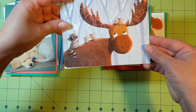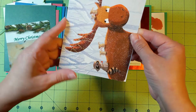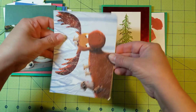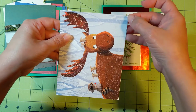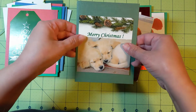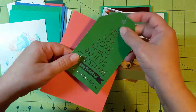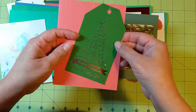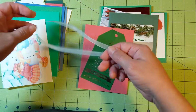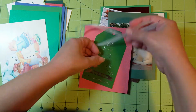I have this cute little card, and the corners are rounded, so I might just cut it off to fit that way, or cut the corners round with my scissors, because I don't want to lose that. I think it looks cute, but we'll see. And then I have this little card, some puppies, and this was a tag, and you can see I had some writing on it, and then I ripped it off. So to cover that up, I have this piece of ribbon that I'm going to glue down on the card.